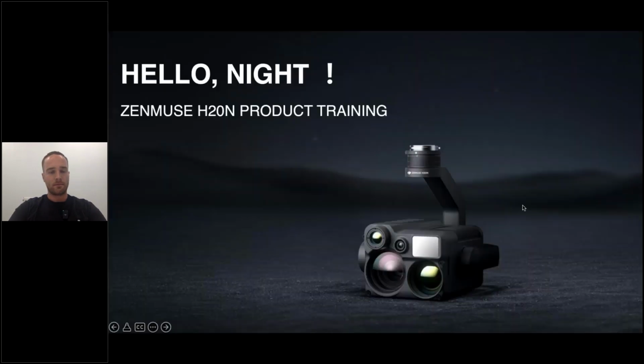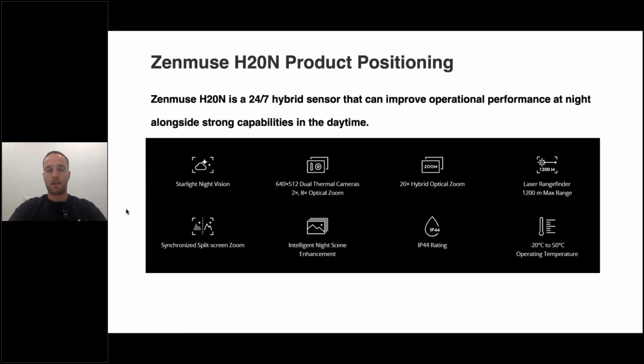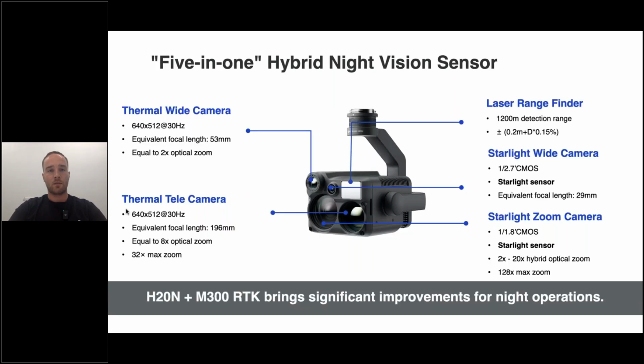So H20N, obviously a screen here probably looks a bit familiar from the website, but key idea here is H20N is built for 24/7 operations. So still has those strong capabilities during the daytime, but improves operational performance at night. Looking at our key flagship items here that you see on the website as well. Starlight night vision, 2 thermal cameras, 20x hybrid optical zoom, laser rangefinder, syncing split screen, our night scene, IP44 rating, and then an operating temperature there as well.